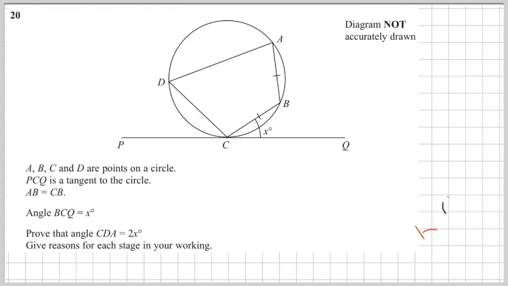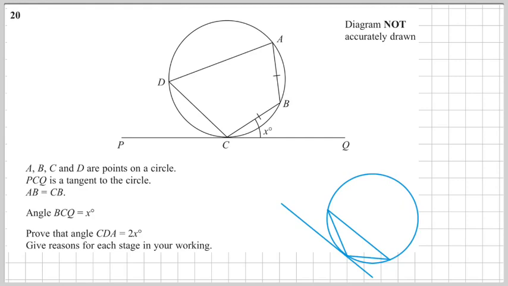Here's another example of alternate segment theorem at work. Same idea, just different, slightly weirder shape of things, but you've still got a tangent and you've still got a triangle that touches the circle where the tangent does, and therefore we can say those two angles are equal by the alternate segment theorem, and those two angles are equal by the alternate segment theorem. Right, that's enough of the background theory. How are we going to use that in this problem here?